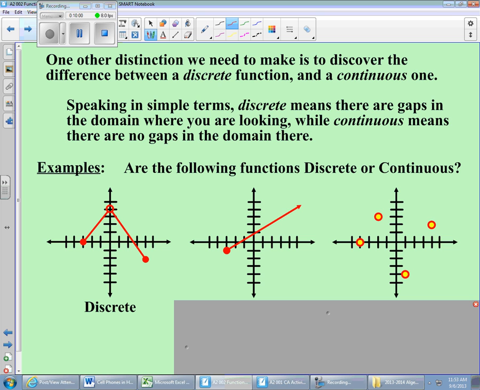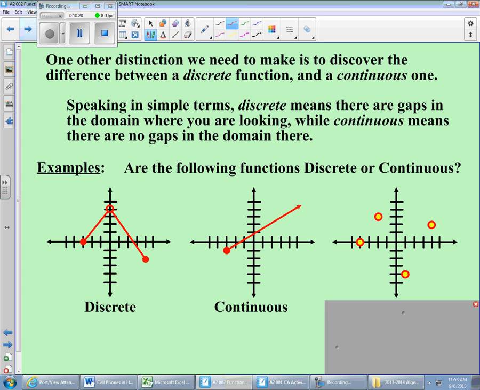How about the one in the middle? Again, we're not concerned with the fact that it doesn't continue all the way to negative infinity. But look at where it is. When it does finally begin in the domain, does it exist completely? Are there any gaps in it, any missing pieces of information? It does not appear that anything is missing. Otherwise, we would have to see an open circle somewhere. So this one will be classified as continuous.